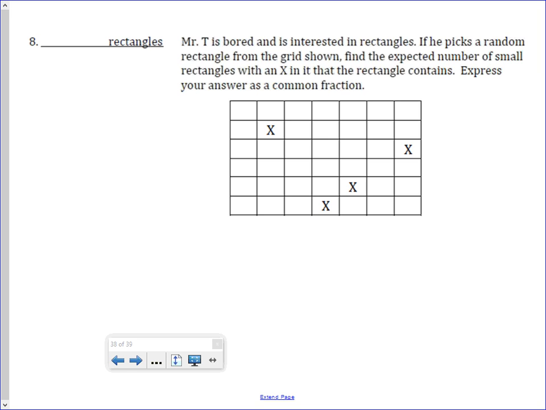Okay, so this is target number 8 from the Sycamore Math Invitational, and it was a very challenging problem. However, the solution isn't a terribly complicated solution. When you're doing an expected value problem, which is what this is, whenever you have an expected number of things, there are a couple of ways to do expected value, but one way is to look at it as the total number of things that will come up over the total number of things.